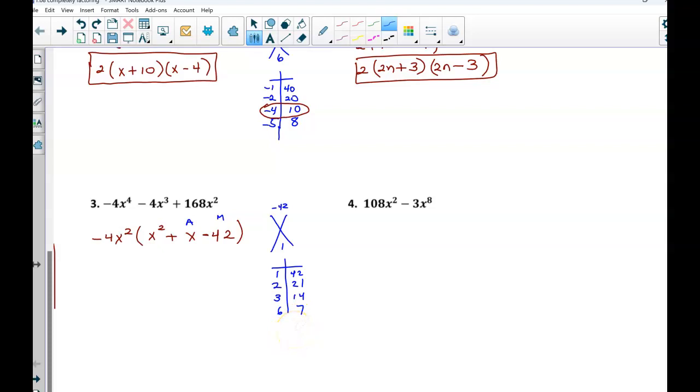Okay. We know that we need to end up with a positive middle value. So that means since there's a minus sign before that last term, the signs are opposite, and so the smaller number would be negative. And which two terms will add up to a positive 1? Negative 6 and 7. So this factors into x plus 7, x minus 6.